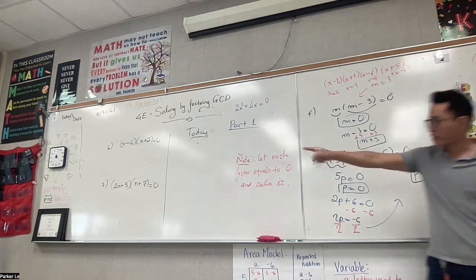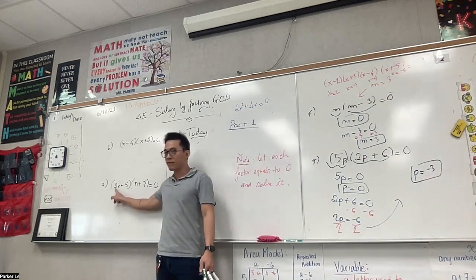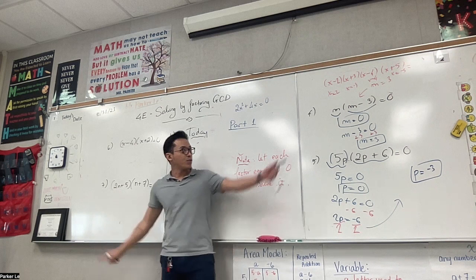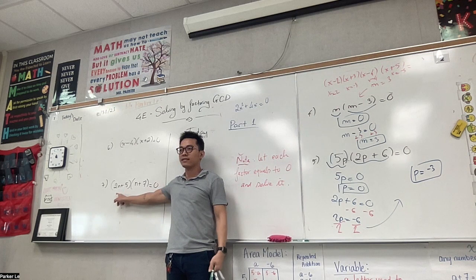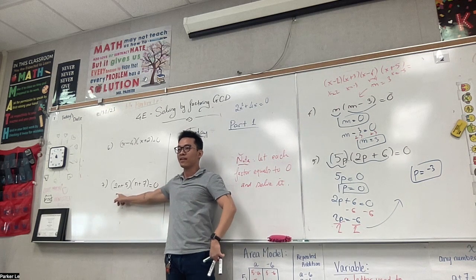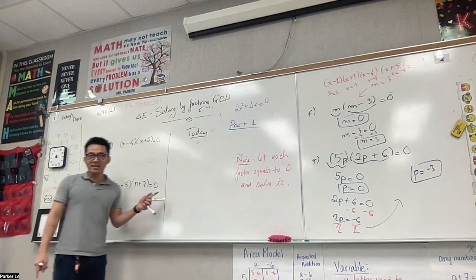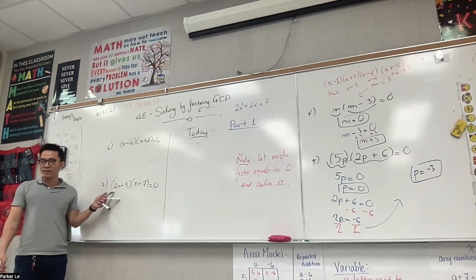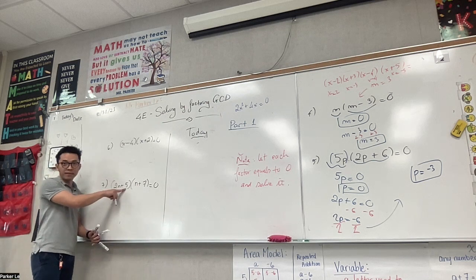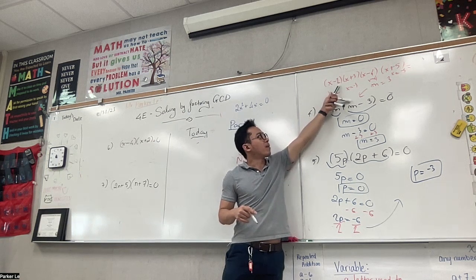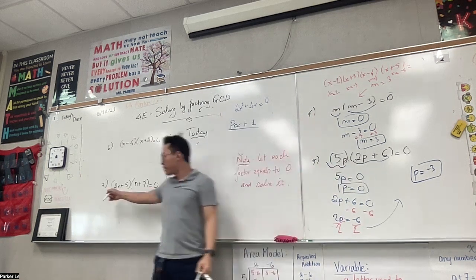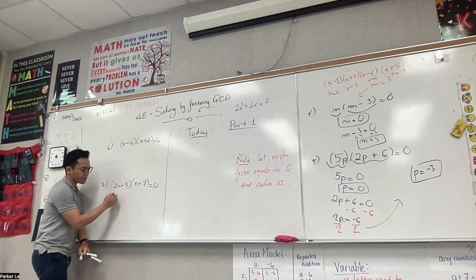But what if you have a number in the front? This one, you can just flip it because there's no number in the front. If you have a number on the front like this, do you remember, Alan, Ruby? If you have a number on the front, can you just flip it? No. You not only flip this, but you also need to divide by this number. The same thing with this, but because this is 1, you divide positive 2 by 1 and get 2. But if you have a number, the answer is going to be what?